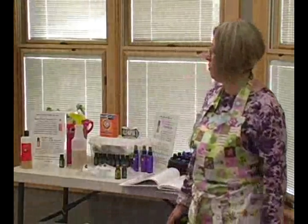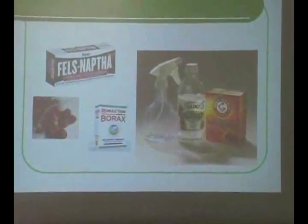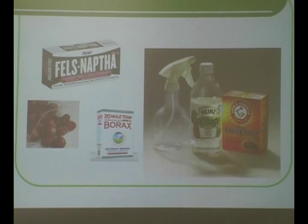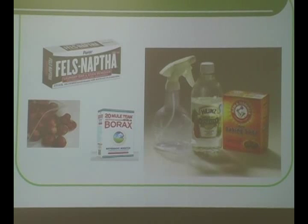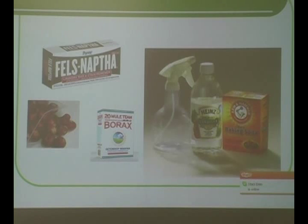Baking soda is great for cleaning just about everything. It scrubs, it whitens, it deodorizes, it cuts grease. It's really great. Now the borax, that is toxic, okay? And it's a natural toxic substance. Borax kills germs, bacteria, fungi, deodorizes. You just don't want it. That's one of those to keep away from the kids, because if it's ingested, it's toxic, okay? But it's a more natural product. I use it sometimes to whiten up my whites in my laundry. But I don't use it that much because I have so many other things I can use.